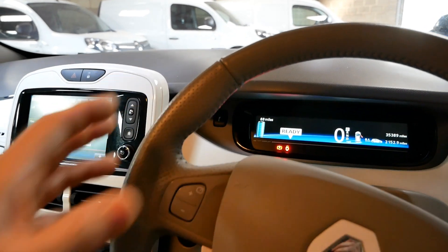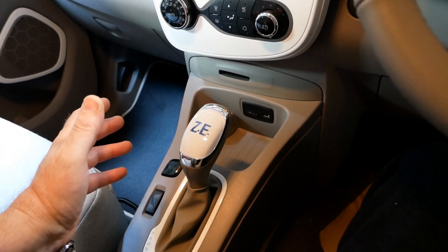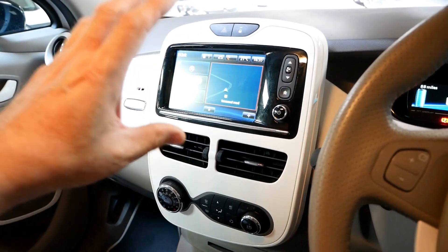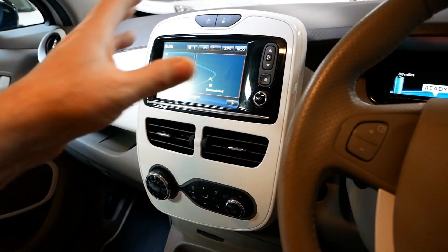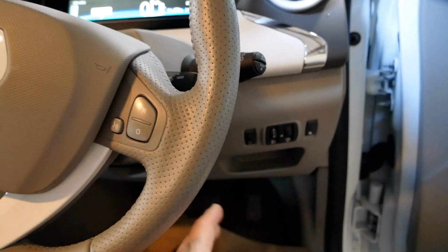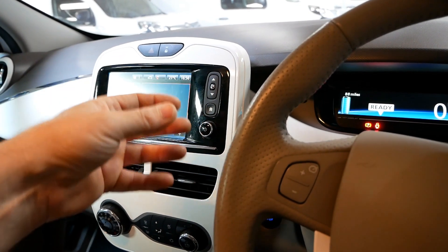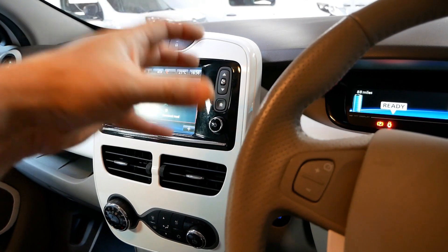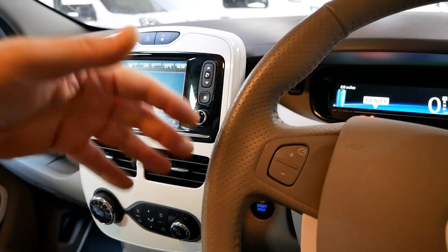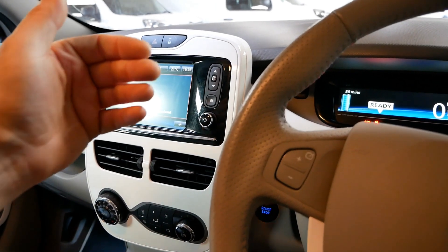In some cars that works better than others because you have different levels of regen. On a Renault Zoe you don't have any adjustable regen, so you just put it into drive and that's all you've got. They've made the Zoe drive like a petrol car to keep it familiar. The regen is actually controlled by the brake pedal — the first bit of travel on the brake pedal increases the motor regen rather than applying the brakes, and pushing it further starts applying the brakes. This also changes depending on whether you're going above or below 40 miles an hour: above 40 touching the brake pedal increases regen, but below 40 you just get braking.